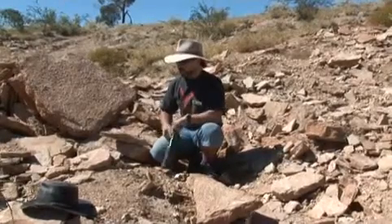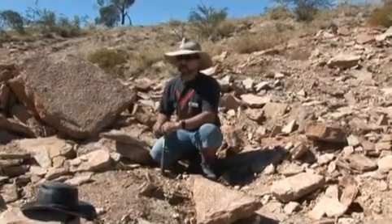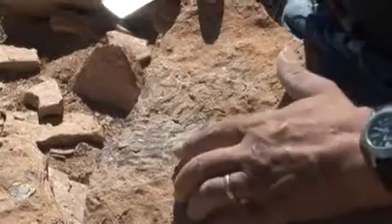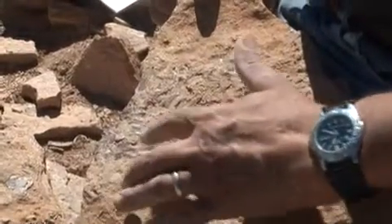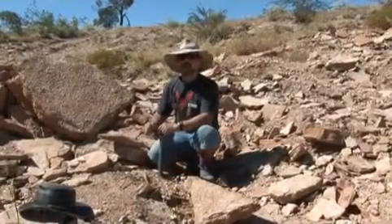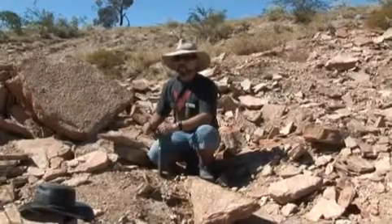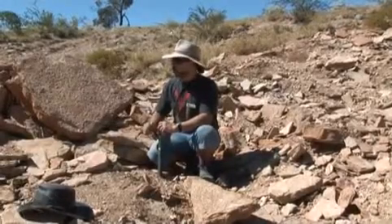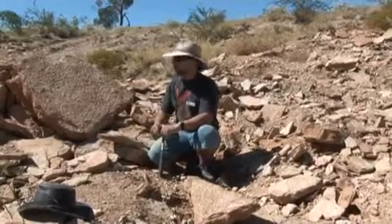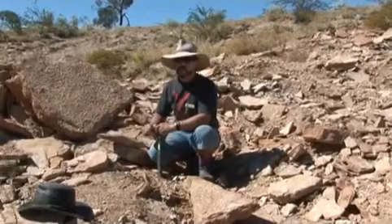The evidence shows that it was an incredibly active area with heaps of animals in it, and that's exhibited not only by the bone material but also by the actual amount of fossilised poo we get. We've found heaps of ichthyosaur material and lots of shark teeth of various species which are yet to be determined. For one reason or another we haven't been able to find too much really big marine reptile stuff like Kronosaurus, but that might come yet.